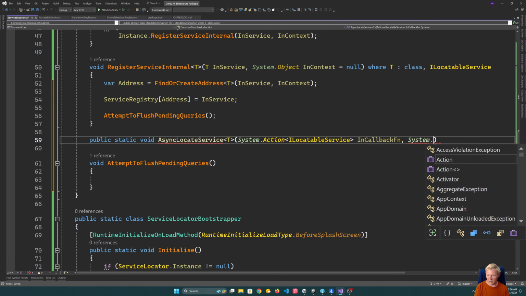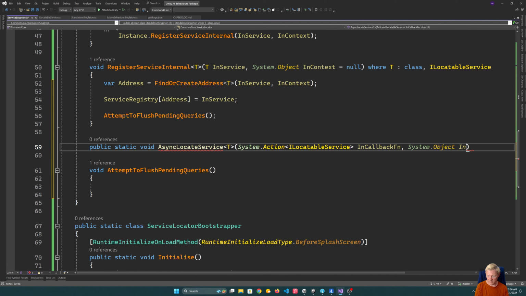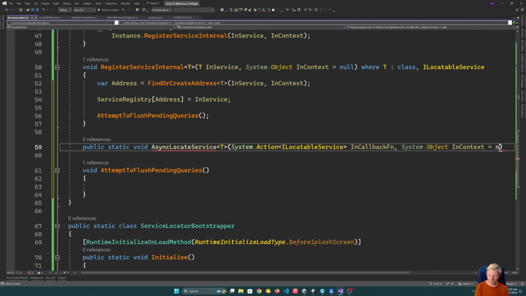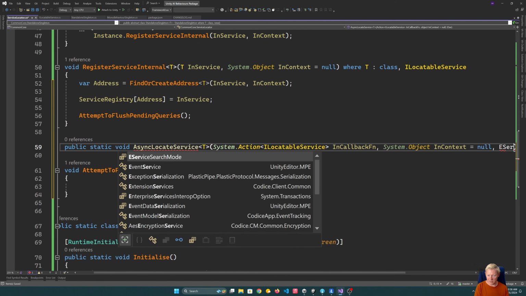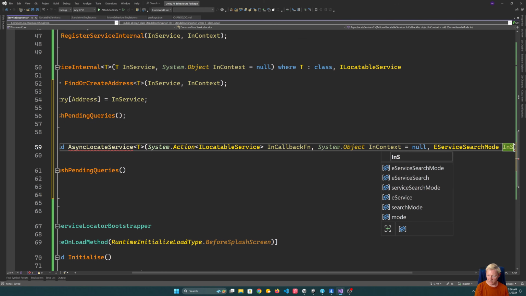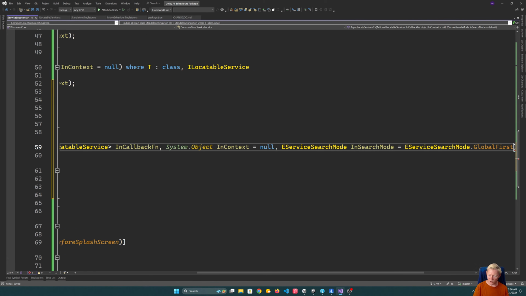We provide a context that it's looking for it in. Now this I can default to null. So by default, everything will actually look globally. So that means our service search mode is going to default to global first.